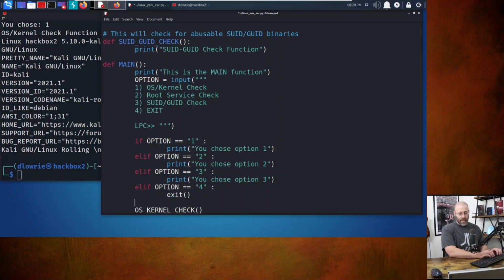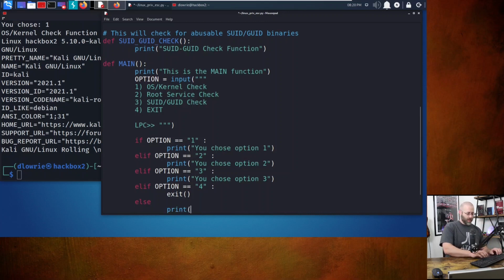Okay. And then an else. So this is the catch-all. This is, if you make an error, if you choose something I'm not expecting, I'm expecting 1, 2, 3, or 4. If you choose, I totally messed up. Oh yeah, because I'm not saying you chose anything. I'm just exiting. I'm like, what have I done? No. Follow the bouncing ball, Daniel. You can do it. So else, and I'm just going to say print, that is not a valid or invalid option. I'll just do that. Invalid option.